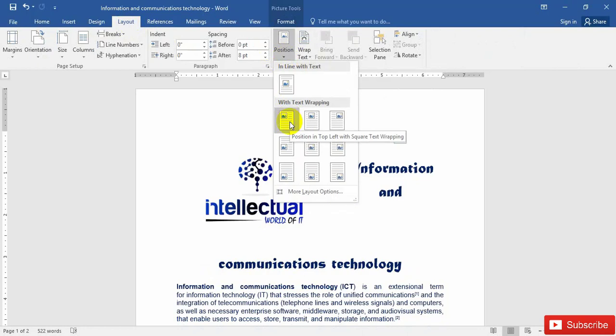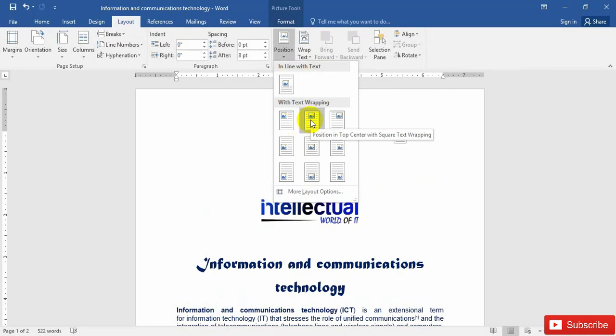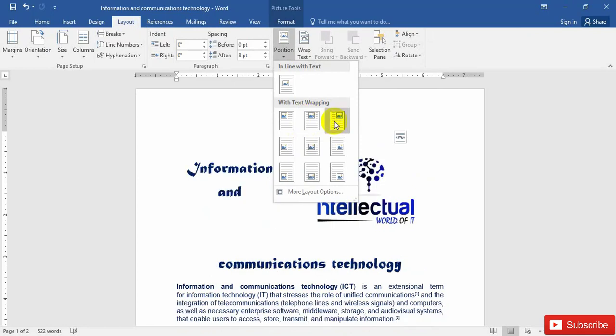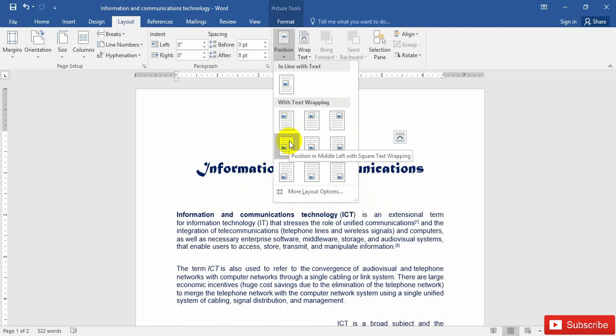Top, this is top and middle center. This is middle left.